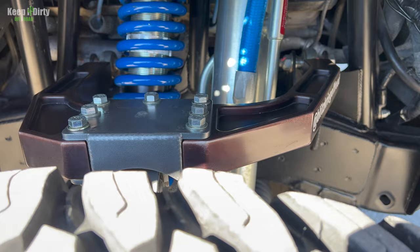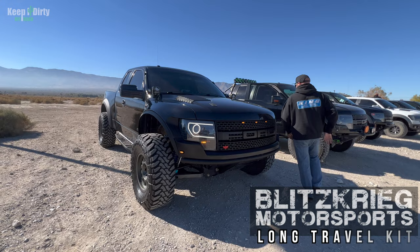Today we're doing something a little bit different. We're going to do a quick take of a truck we saw on the trails. We saw a Blitzkrieg off-road long travel kit. This thing was very impressive. So this is going to be a new kind of video. We're going to start featuring a lot of the rigs that show up on our runs. If we find something cool, we're going to show it to you guys here. This kit is pretty cool.